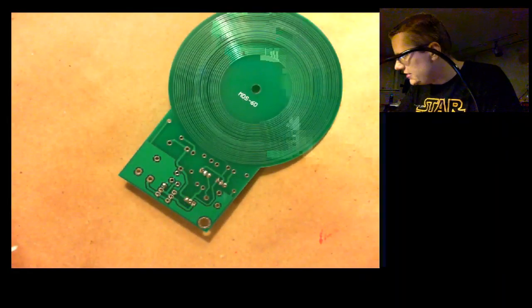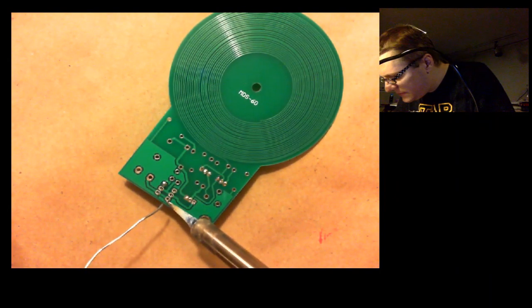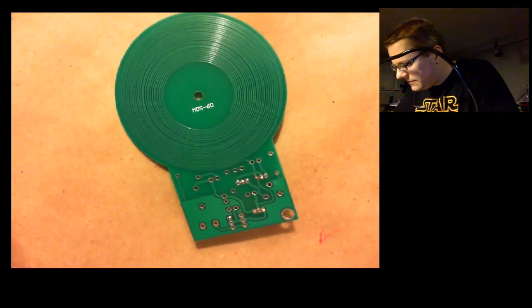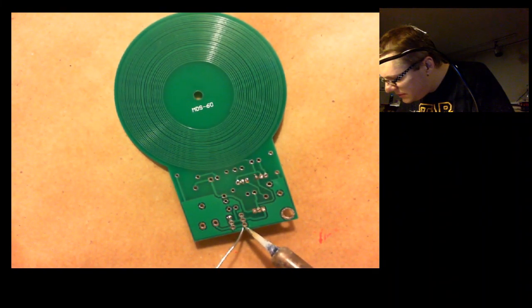These capacitors out of the way. Try the opposite corner one just to get a little stability.